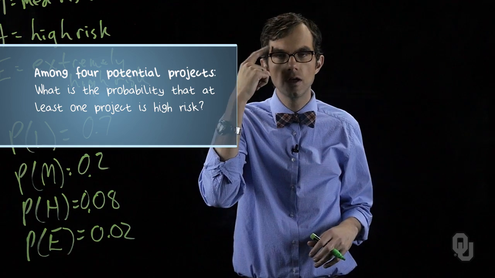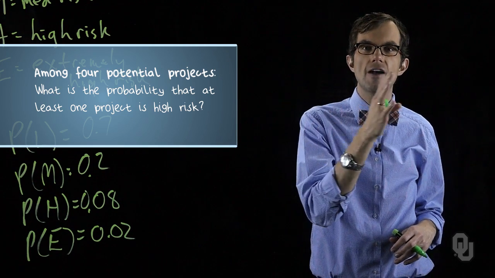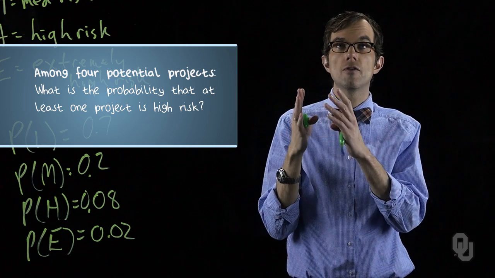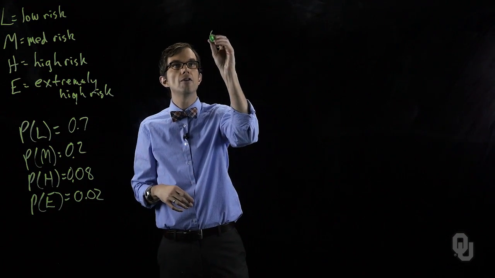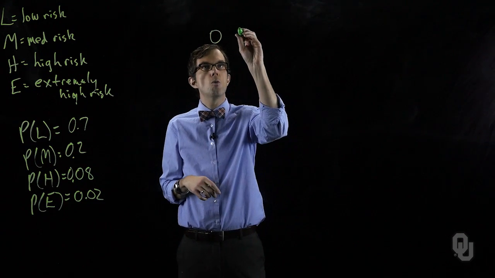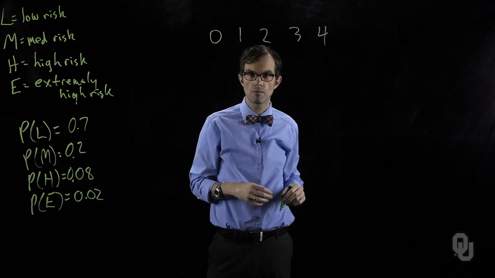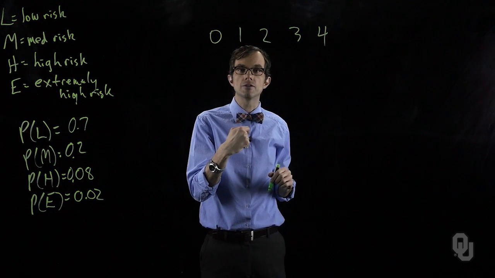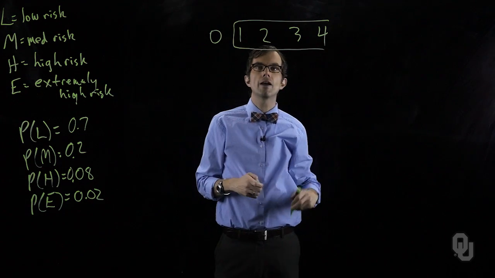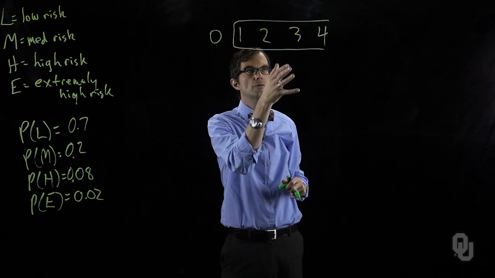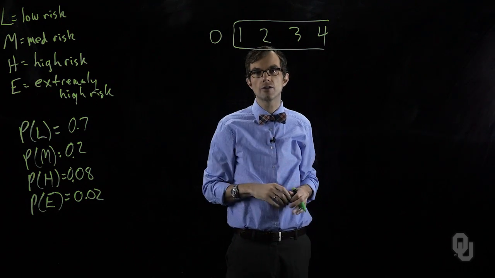So let's think about what are the possibilities out of 4 for us to count the number of high risk projects in 4 projects. We could have none of them are high risk, 1 of them is high risk out of the 4, 2 of them, 3 of them, or all 4 of them. Okay? And what we want to answer in this question, what's the probability that at least one project is high risk, is this set right here. Okay? 1 of them could be, 2 of them, 3, or all 4 of them could be high risk. And each one of those probabilities sums up to answer the question that we want.